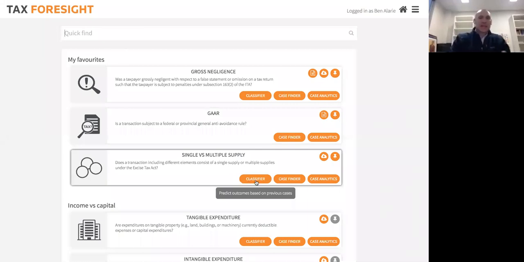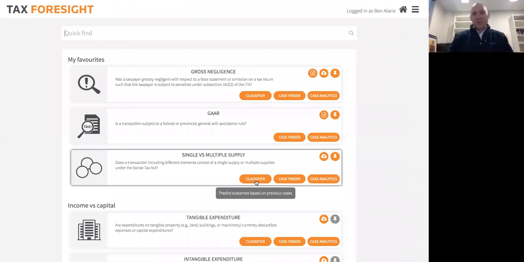Now, the classifier provides this neutral, objective take on the prospects for a particular set of facts if it were to go to court. The case finder is more of an advocacy tool or a double-checking tool, making sure that you're not missing any cases when you're conducting your analysis. One of the main deliverables for a client is often an opinion letter of some kind. So why is it that we should take the position that X or Y? The case finder can make sure that you're not missing anything that might be helpful, and you're not missing anything that might be devastating for your opinion. So it's a way to just double check, making sure that you're not losing anything.